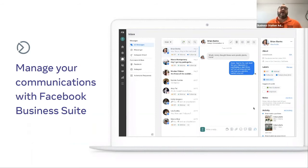The Business Suite is a unified inbox where you see all messages — Messenger, Instagram Direct, and comments from Facebook and Instagram — and you can set automated responses. You can automatically respond to specific questions people ask, or send automated away responses. This covers things like 'What's your phone number?', 'Where's your store located?', 'What are your latest specials?' You can even attach files to those automated responses. You don't need a third-party chatbot — the Facebook platform will do it all for you.